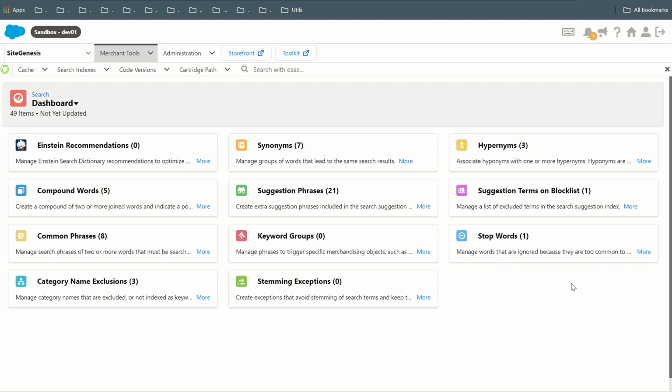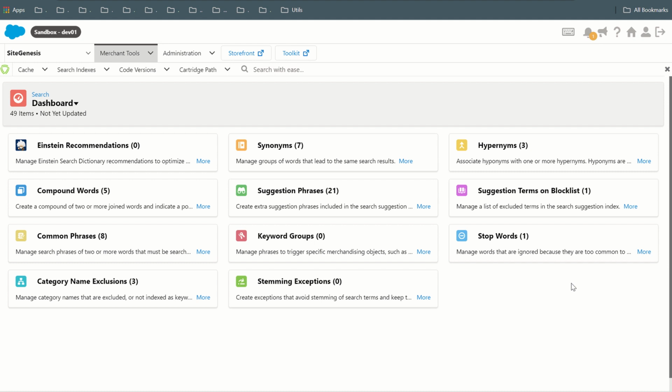So what Einstein will do is keep tracking the user behavior, and based on that, it will tell us, okay, this is the keyword that your customers are searching for, but they are not able to find anything. So better would be if we can configure this as a synonym or hypernym or any kind of phrase if you want. So that is the use of Einstein in this case.